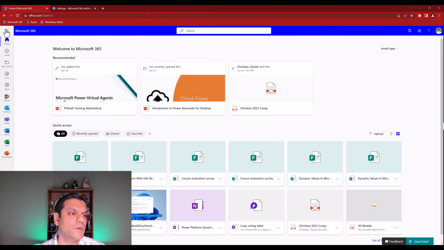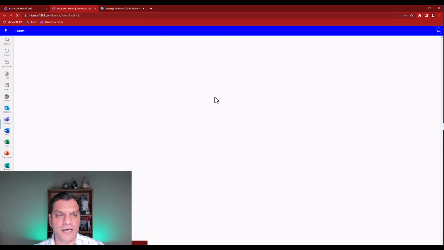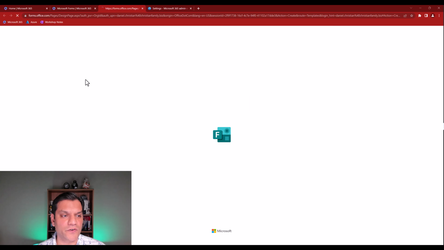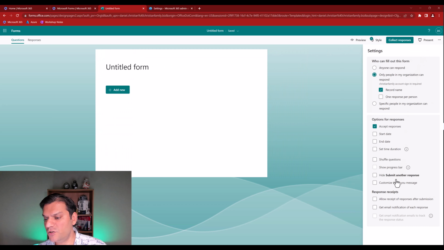So if I go back to my Microsoft Forms and try to create another form, and in my settings section, you do not see that option anymore. By default it was turned on, and I was able to go through my Microsoft 365 Admin Center and disable that. So this is pretty awesome, because now you've got the capability to edit an existing form or even a quiz, which means users have the option to make changes to it.